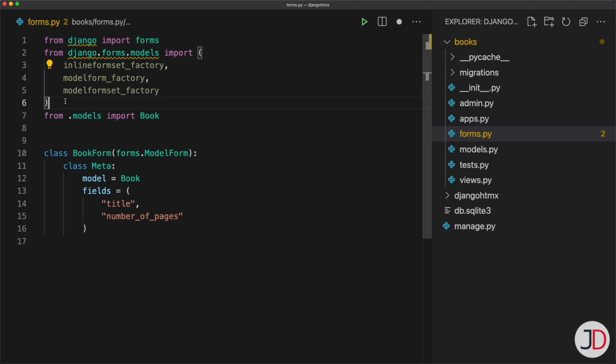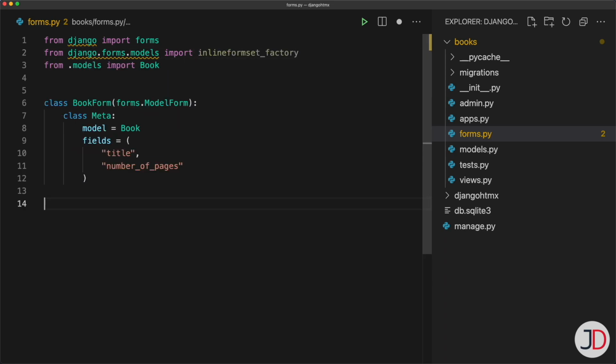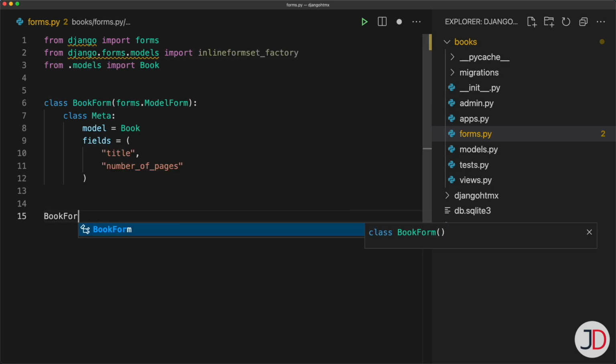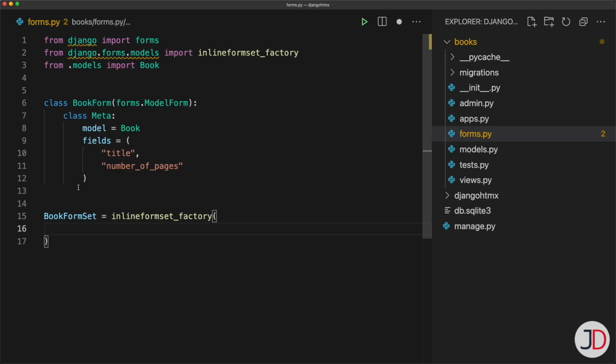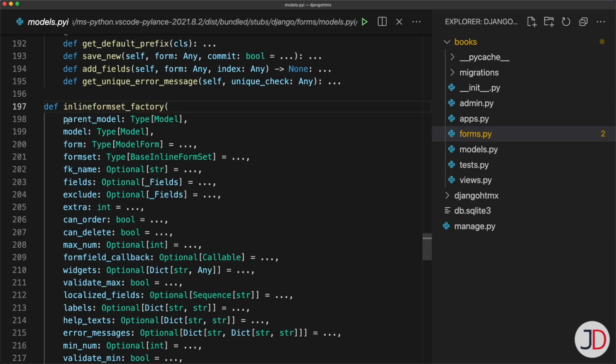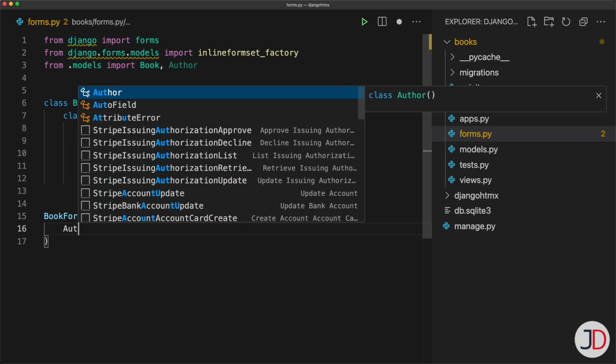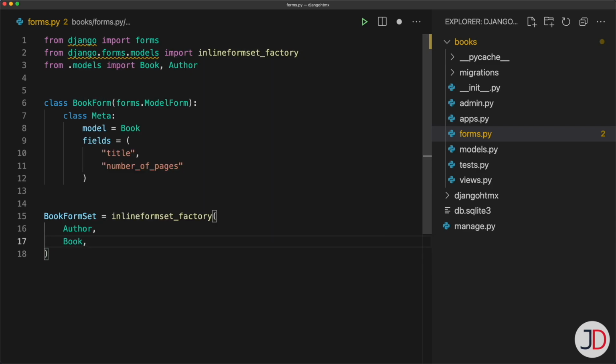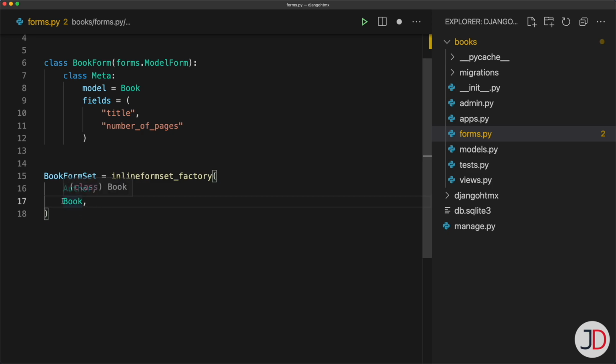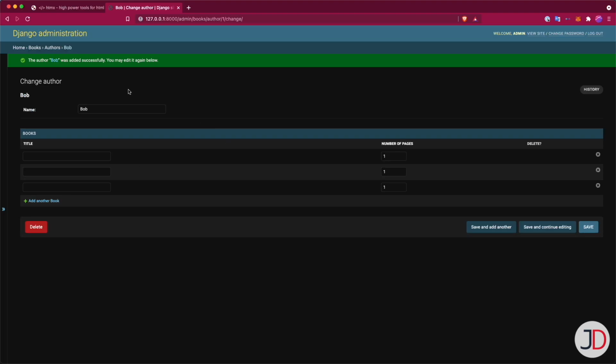So just for an example, I'm going to use the inline formset factory, and then I'm going to come over here and I'm going to say that the book formset equals an inline formset factory. And there's a lot of arguments that are required here. So first, if you can actually see all the arguments, you have the parent model, which is the first thing, and then you have the model, you have formset. So there's a lot of different arguments that you can pass in here. The first is the parent model, and that's the author. So we need to import the author, and then we can specify it here. Then we specify the model that we're working with, the model that we want to create as many of as we want. That being the book.